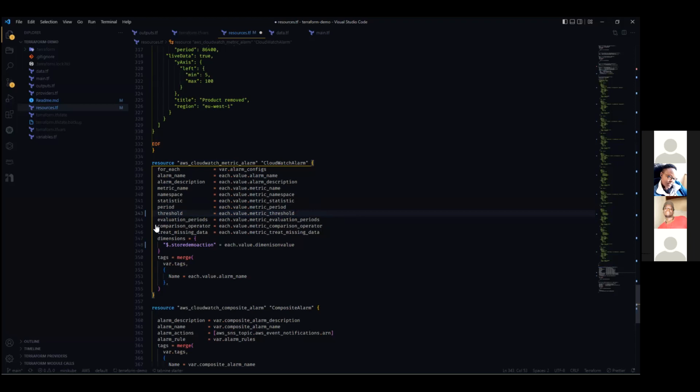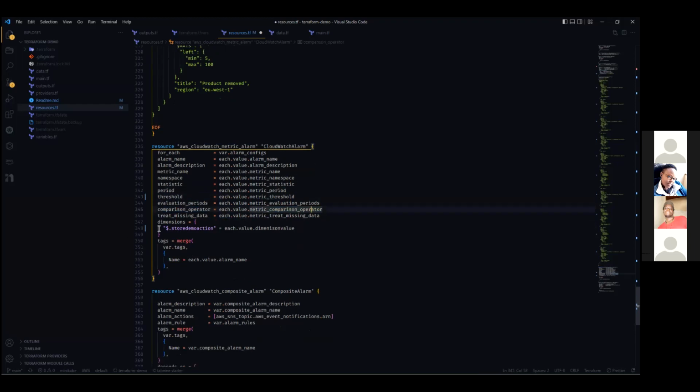And here the comparison evaluator is what it is going to check, like, is it greater than or equal to 10, less than or equal to 10? So we have that threshold and the operator. And then we also need to provide the dimensions here as well for our alarm so that it can pick those values. What we also needed, this was just a bonus, we added a composite alarm.